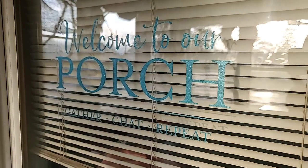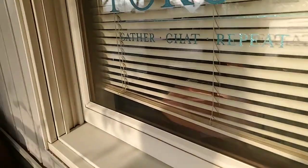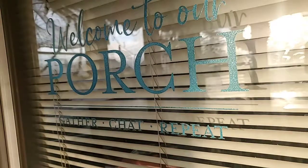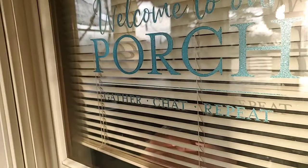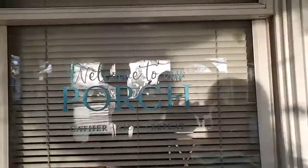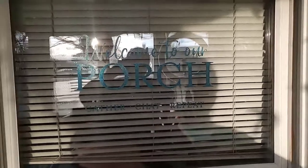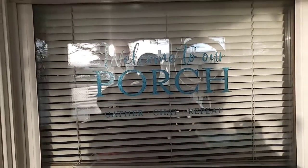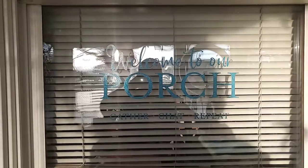That works pretty good — nice crisp and clear. Now it's gonna stay there until I clean it off. If I want to leave it there for a year, it's fine — it's an enclosed front porch, it's not gonna get wet. I hope you guys liked this one. It was a really quick one — five minutes, I got everything ready and did it, nice and easy. You guys have a great Sunday night, good luck at work tomorrow, bye!